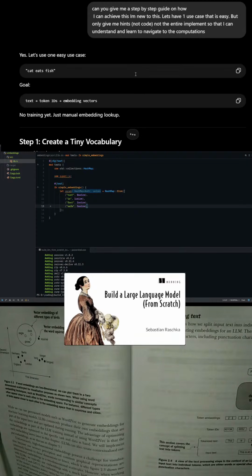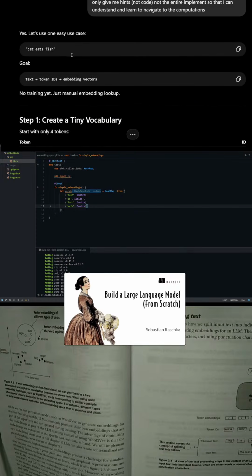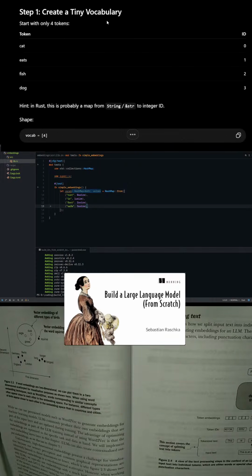Mahirap sa AI, you will not get the same output. So nangyari ito.